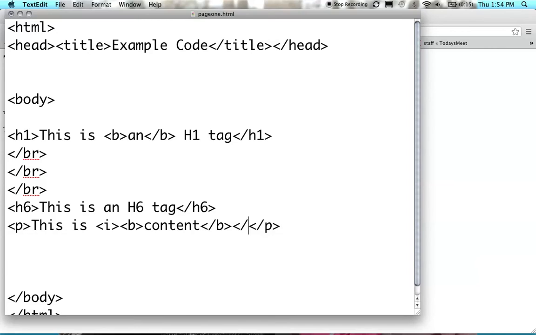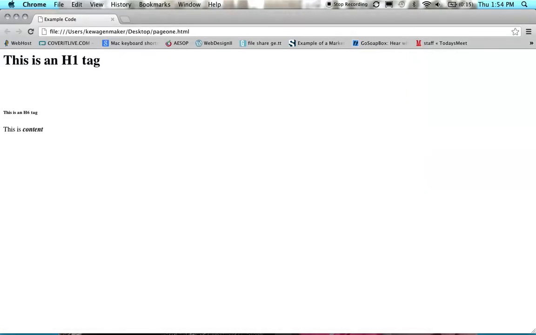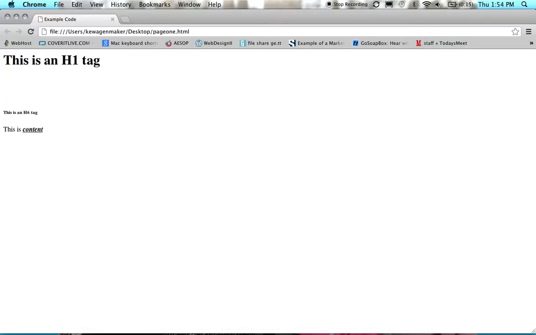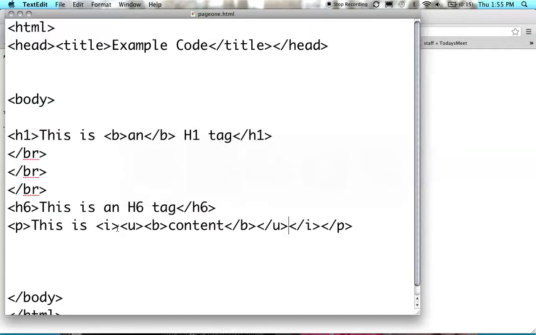Now, you'll notice the order that I'm adding these tags. Because I started my I first, I need to end my I last, and that's the order that you have to take. I could swap these two around, but the B would have to go first, and then the B would have to go last. I can add an underline tag, and since I added it in the middle there, I have to make sure that I end it in the middle. A lot of these changes are not going to make a big difference at this point because we're not working in strict code. As we get to that, though, you need to make sure you know how to do this, so let's learn it the right way now.